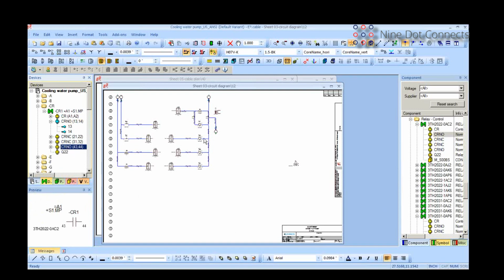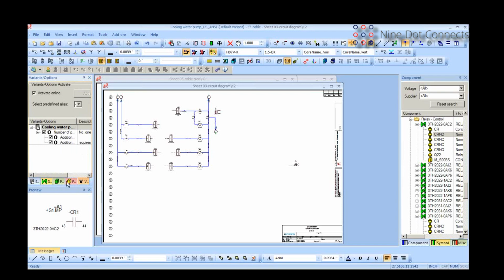This means that I can't overuse contacts because it is exactly as built in the library, so it prevents errors and it's tracking it. And it doesn't matter where any of these pieces are or these symbols are on any sheet. Whenever I make a change, that change will reflect everywhere. Other parts of the project tree that I didn't mention were the panel parts. We can see the parts that have not been placed in the panel and the parts that have been placed, and we deal with variants and options.